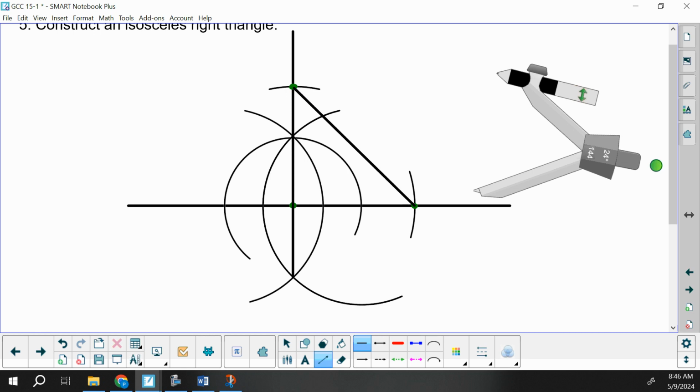And that makes an isosceles right triangle because we created it with a right angle, and we just made sure that those two sides are the same. Okay, so your legs of the right triangle might be bigger than mine, might be smaller than mine, doesn't matter, just as long as they're the same. And then we got a right angle here. Any questions on it?